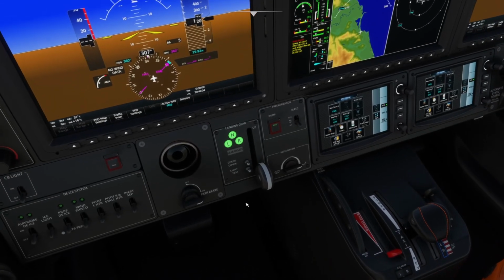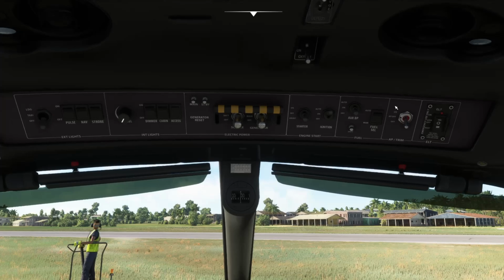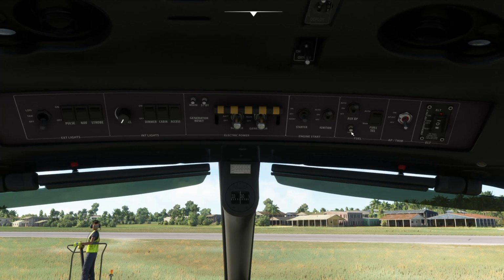There it goes. All right, so doors are cleared. Stall heater and pitot heater, that's fine. Auxiliary boost pumps will now switch, come up top. We're going to make sure the auxiliary boost pumps are in the auto position. Ignition should be in the auto position. Fuel selection should be auto. Autopilot master and trim systems can be turned on.